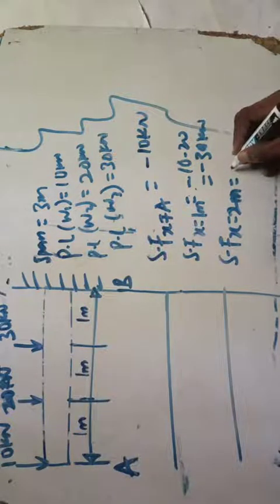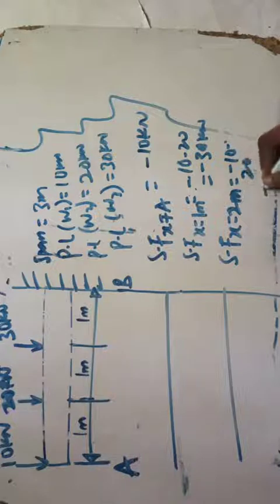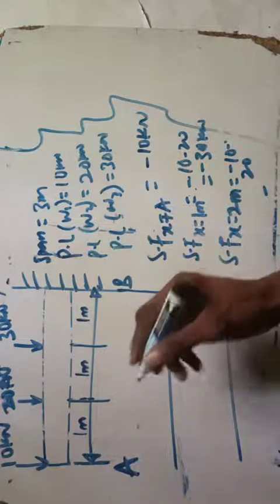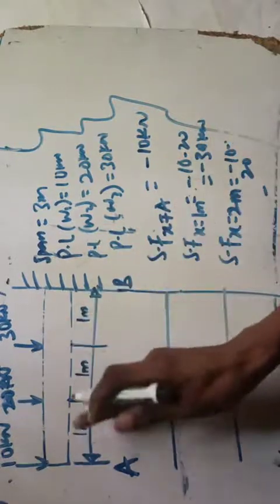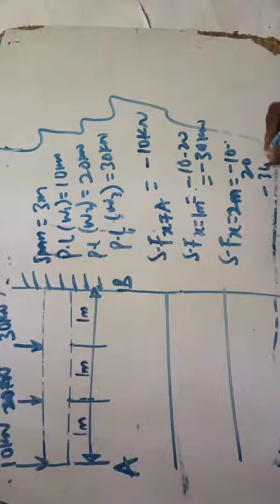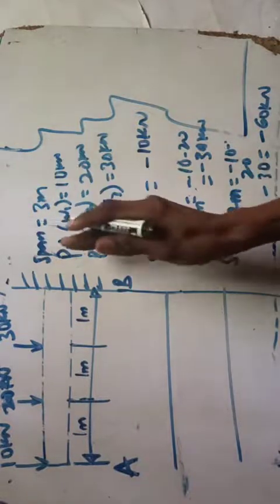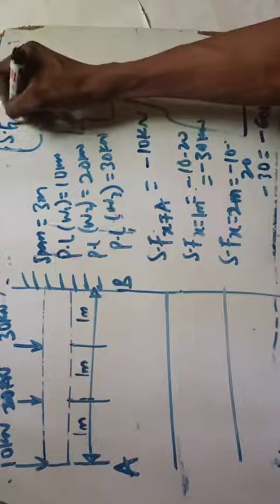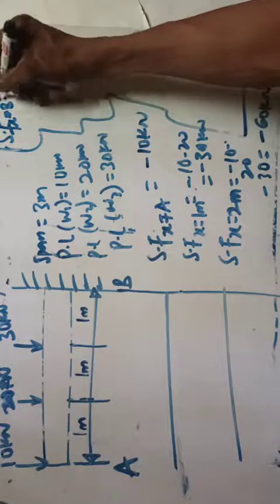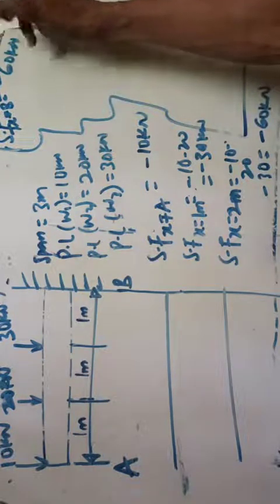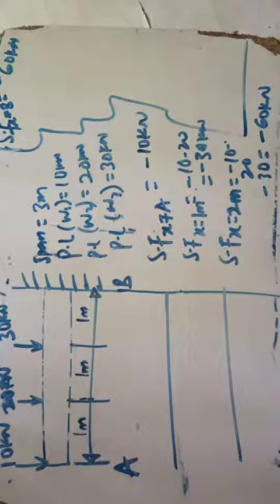So at x equals 2 meter, you have minus 10, minus 20, and minus what? Minus 30. Okay, so minus 30, that's at x equals 2 meter. So minus 10, minus 20, minus 30. You have altogether the answer to be minus 60 kilonewton. And now at the last edge, that is at point B, your shear force will still be equal to minus 60 kilonewton. So shear force at x equal to B is just minus 60 kilonewton, because it will just correlate.